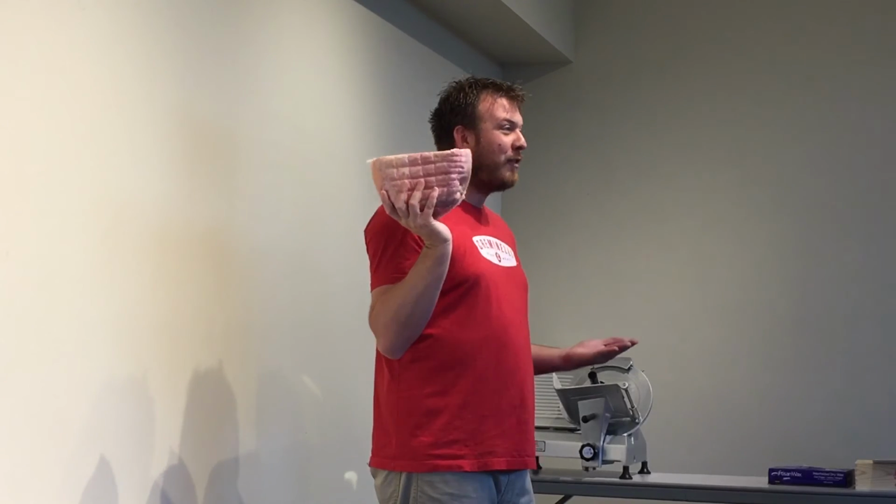So I would say from very early on, get in the habit of eyeballing the blade and the product and get comfortable with that. And don't worry so much about where the dial is, because that's not going to be a good indicator long term of where you're slicing product. Now you are in a brand new store, brand new slicers, that makes things a little easier. So you'll find it between, for me, it's actually a little less than a 1 on my dial. But that means paper thin.